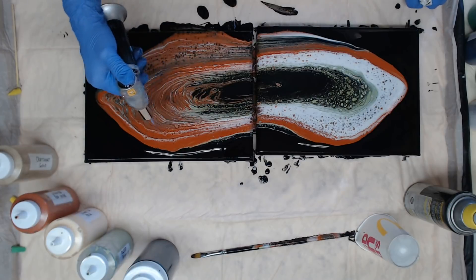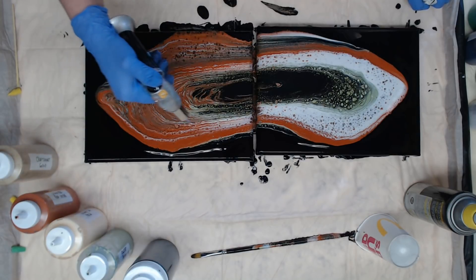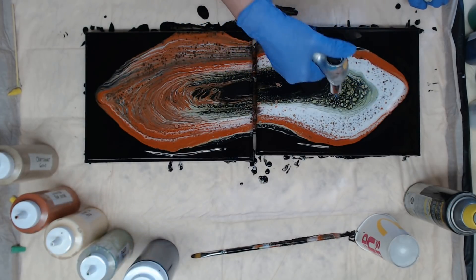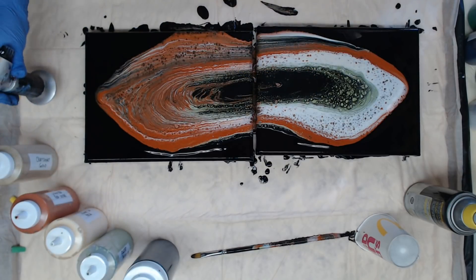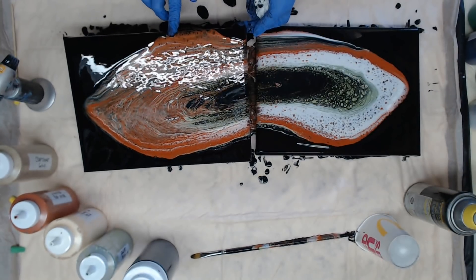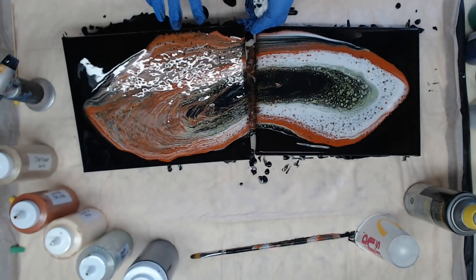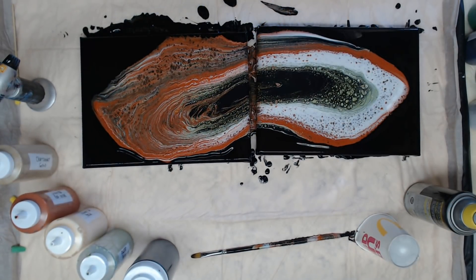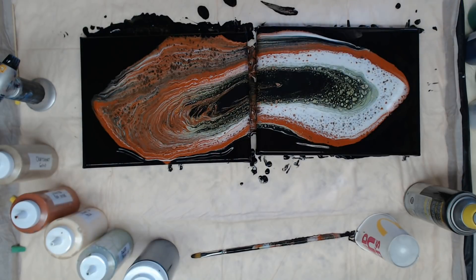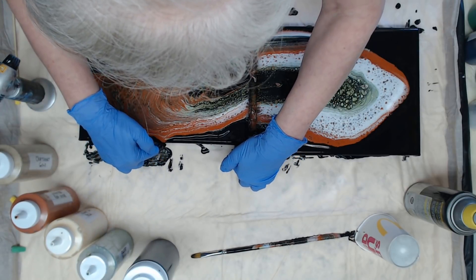When you're torching, try to stay about five to six inches away from your paint because you don't want to burn it — you'll get a skin on the top, and of course the fumes are not good for you. I don't stand over my paintings; I lean back as I'm torching. I still need to break that surface tension on this one without going over on the other side. I think we got it — I may have to touch the other side now because I pushed it a little too far.